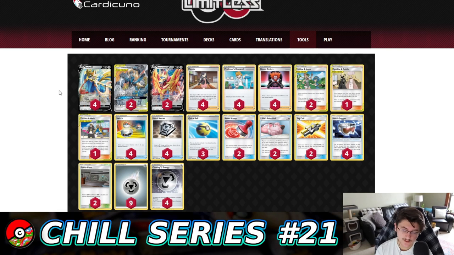But that's actually pretty cool. 4 Switch, 4 Saucers, 3 Quick Balls actually instead of 4. Interesting. We got 2 Stamps in here, 2 Dolls, 2 Tag Calls, all good stuff. 4 Goggles, yep. And we actually have 2 Power Plants, which is very interesting, right?